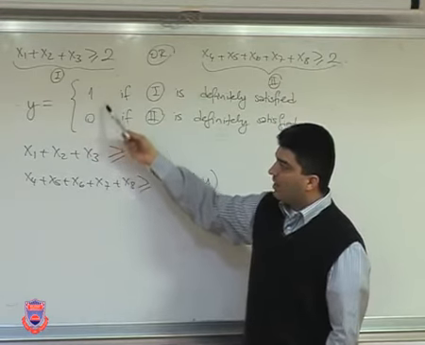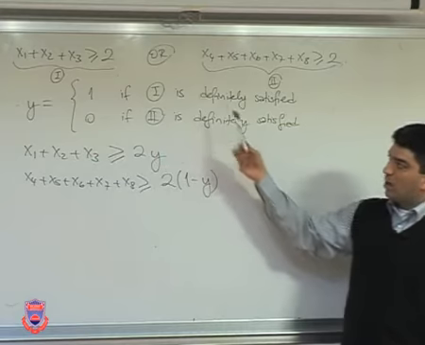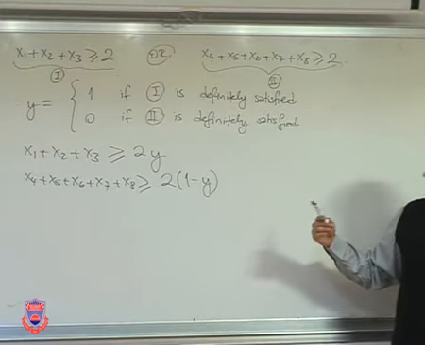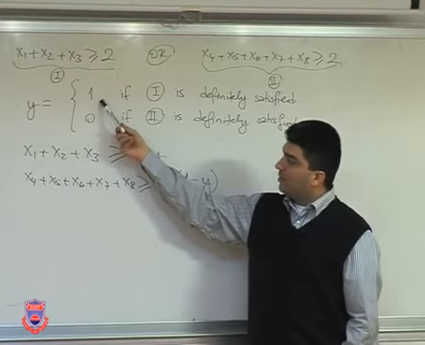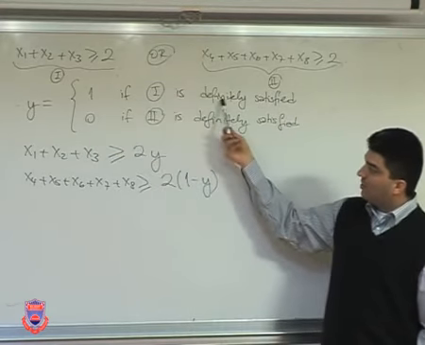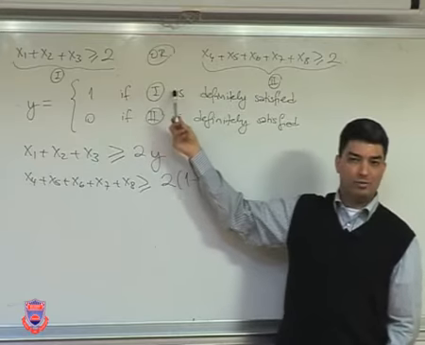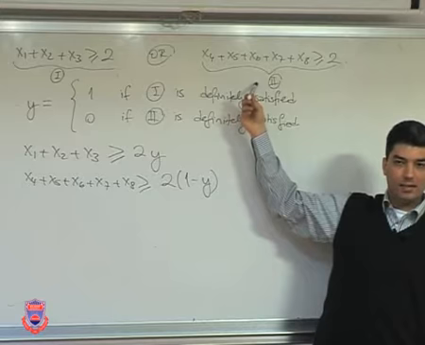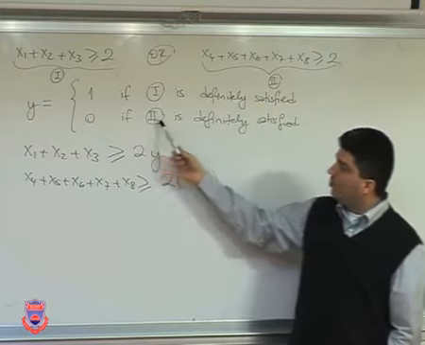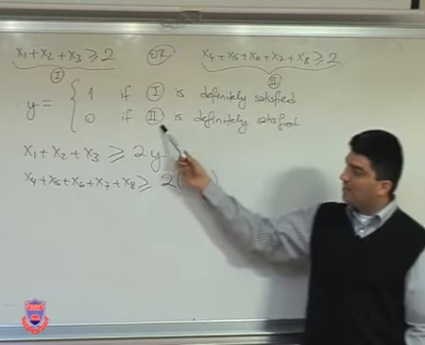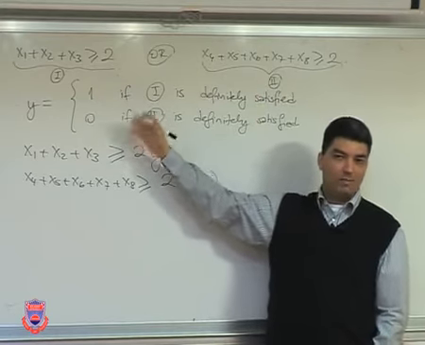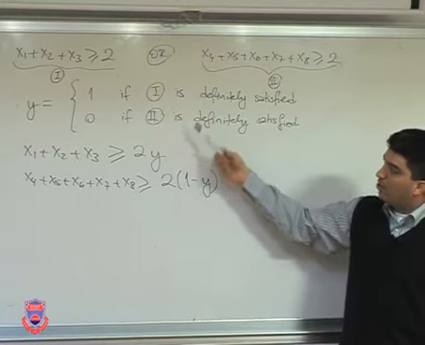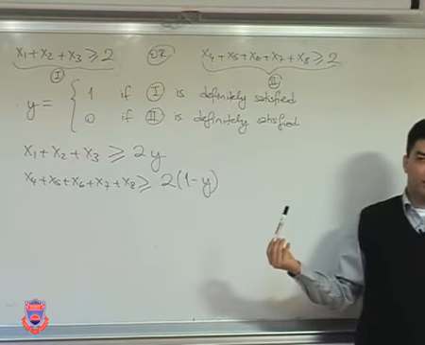So the value of y actually tells you which requirement will definitely be satisfied. Okay? That's important. If it's equal to 1, it tells you that 1 is definitely satisfied, but it doesn't tell you anything about 2, basically. So it just doesn't force 2 to be satisfied. Similarly, if y is equal to 0, then it forces 2 to be satisfied, but it doesn't have any effect on 1. 1 may or may not be satisfied still. So by picking y either equal to 1 or 0, I make sure that at least one of them is satisfied, and that's what I want, basically.